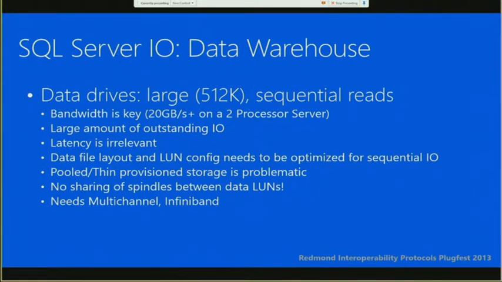The tricky part when you're on SANs, especially when they're thin provisioned or pooled or whatever you call it, is that we do sequential I/O. What happens when you place, let's say, 5 files on the same physical spindle? By the time the I/O hits the spindle, it's not sequential anymore, right? You have 5 individual sequential streams that are put on the same spindle, and you just lost 80% of your performance by converting multiple sequential I/O streams into one random stream. So the tricky part here has been in the past to lay out your LUNs so that you can guarantee that one spindle only holds data for one LUN. If one spindle holds data for multiple LUNs, then you can't guarantee that sequential access stays sequential.